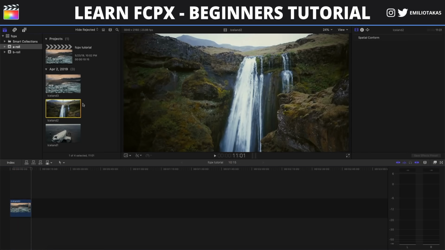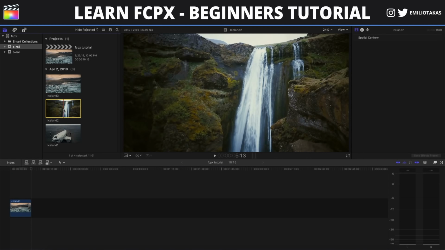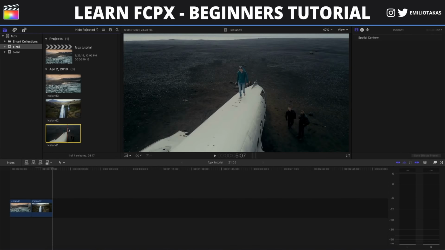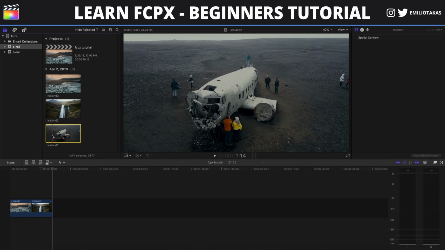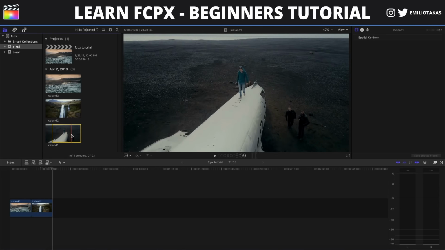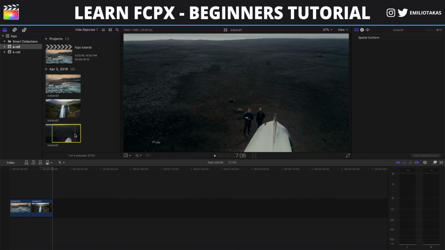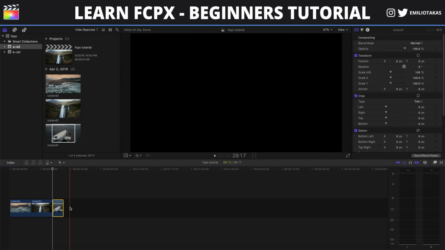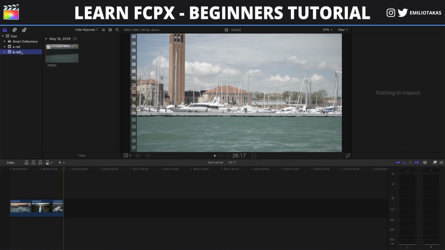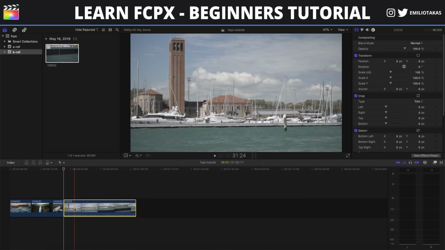Now the second method is to click on the video and press W on our keyboard. And one more method is to go to the place where we want the video to start, press I on our keyboard, and then go where we want the video to stop and press O on our keyboard, and we will drag and drop the portion of the video into the timeline. We can drag and drop, or again, we can press W on our keyboard to insert it into the timeline. We will also go to the B-roll event and drag this video and place it into the timeline.